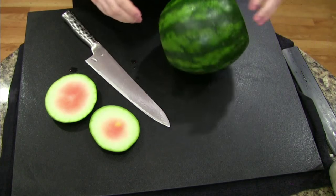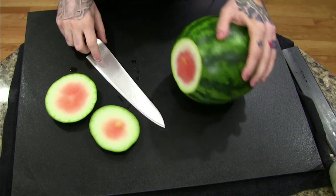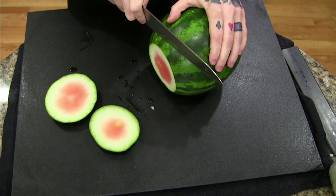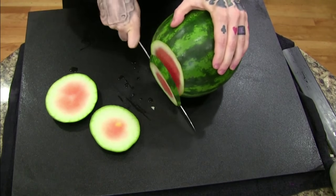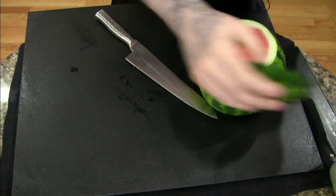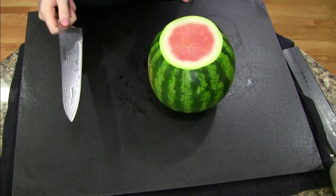If you're trying to cut the watermelon like this, you can see it's very unstable, and if you're having your hand on it and trying to cut down, you're probably going to have a bad time. Or you will eventually have a bad time. I've certainly developed some bad habits when I worked in kitchens that I've had to work pretty hard to change, because if you don't, you're going to hurt yourself.